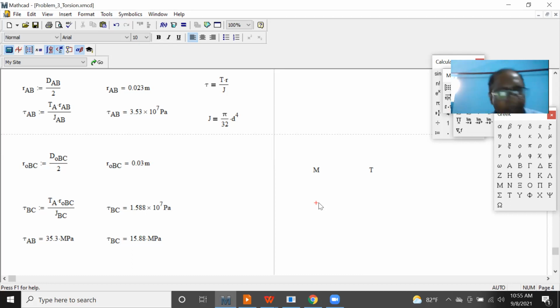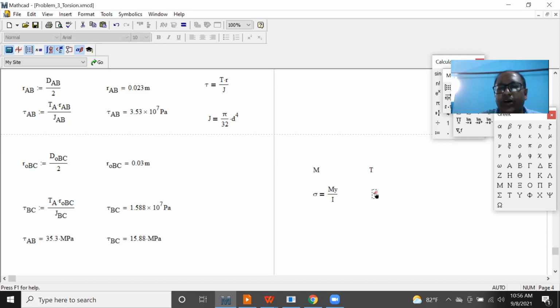Okay, one difference. Another difference: due to the torque, it creates shear stress, torsional shear stress tau. But when you apply a bending moment on the object, it creates flexural stress or bending stress. Tau equals Tc by J. I'm sorry, sigma equals Mc over I. This is the formula, right? Or My divided by I.